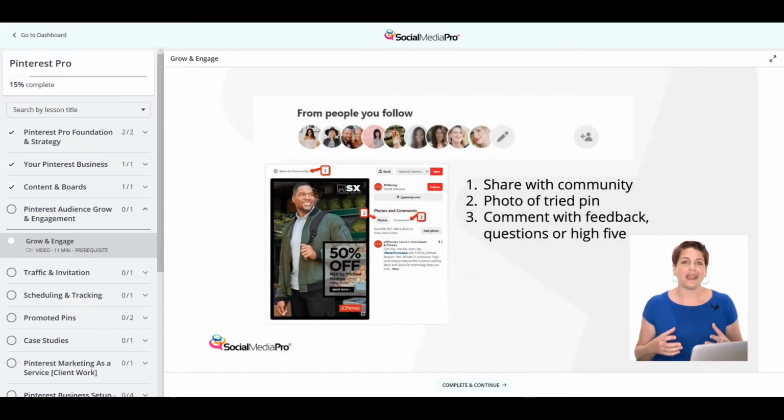One of the things you might not know is that the following of people on the Pinterest platform has become really important. So as you build your following on Pinterest, you're not just going to want to follow anybody. You're really going to want to follow people that are relevant to those that are in your business or for your clients. You want to engage with them. You want to find people that have an interest in what your client has to offer, or even what your business has to offer. So following people isn't just something to do on this platform.